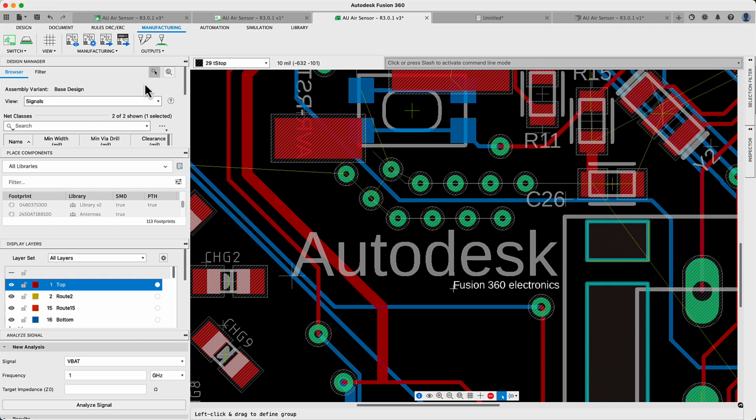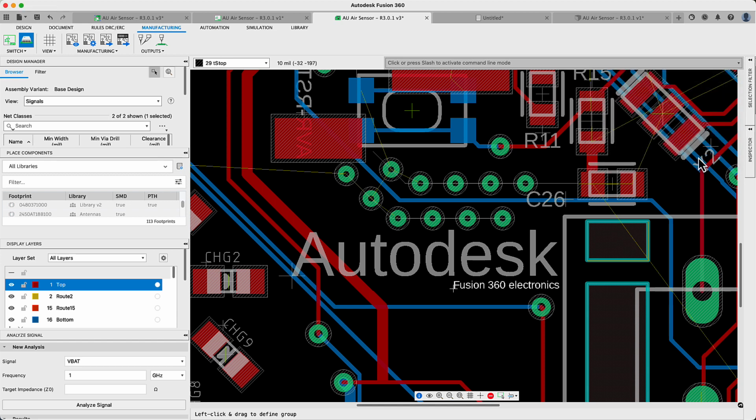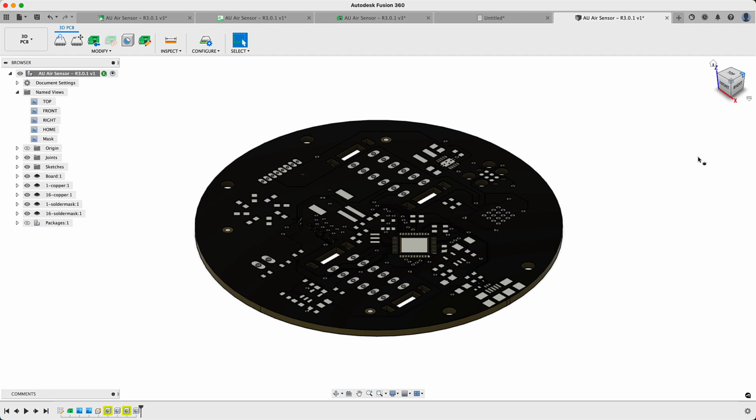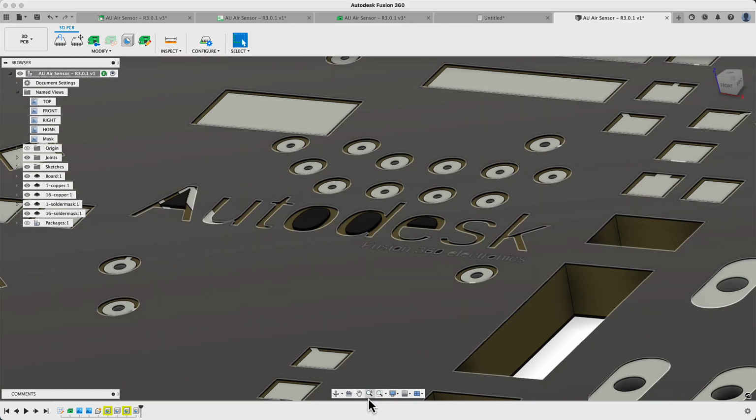There are many more updates that improve stability and performance, but we wanted to highlight those that you will notice the most. Please make sure to join our Fusion 360 Electronics forum to learn more of these updates and get more information on the new Fusion 360 Electronics Signal Integrity extension.